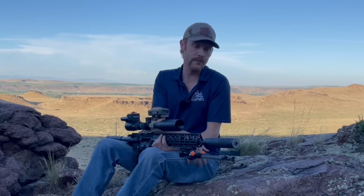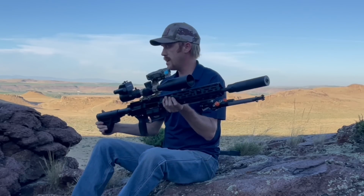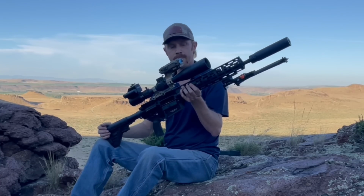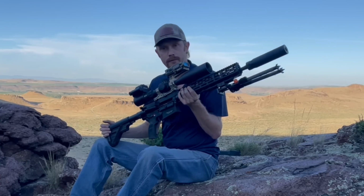And then I also understand if you shoot this barrel out, H&K will replace it for the lifetime of the rifle, so that's pretty sweet. Have I ever shot a 308 barrel out? No, but I guess in the event that I do, the guarantee is there from H&K. So those are kind of the cool updates to me over the A1 series, and that's ultimately why I decided to purchase this rifle. Now throughout the video, we're gonna look at the performance.